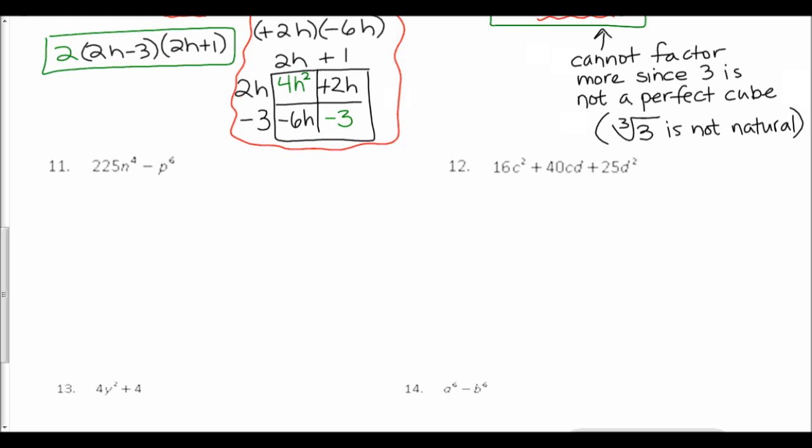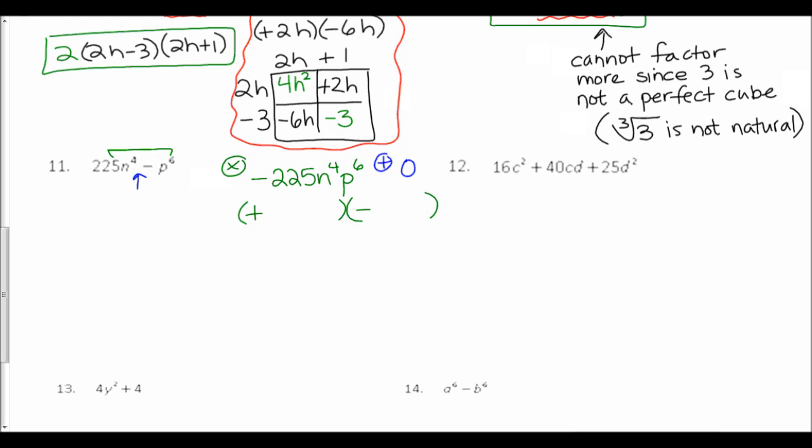If you wanted to factor that using boxes instead, we would be looking for what 2 things multiply to negative 225 n to the 4th p to the 6th, and they add to what's in the middle. Well, there's nothing in the middle, so they have to add to 0. We know that when we have to add to 0, that means the 2 things we're multiplying together have to be the same, where one is a plus and the other is a minus.